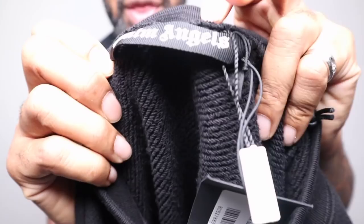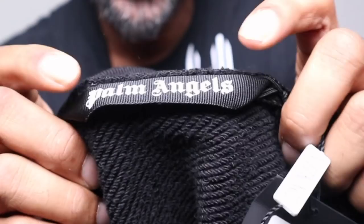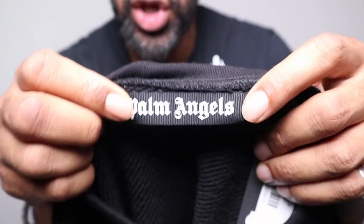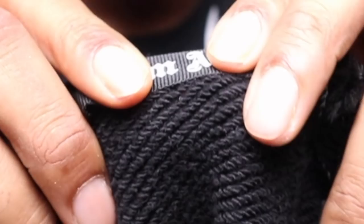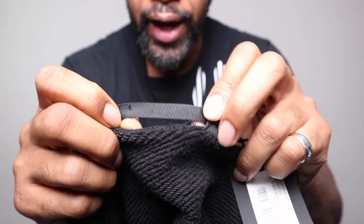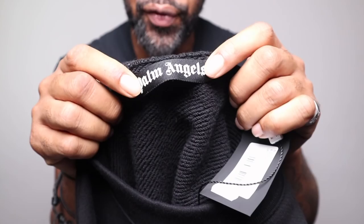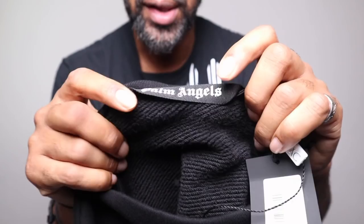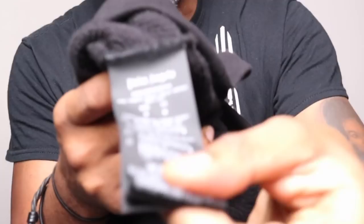While I'm here I'll talk about some detail inside the item. The neck label on the inside of the sweater — the Palm Angels text actually sticks out a little bit, almost like it's been heat printed, so there's a groove. When you're looking at fakes you probably won't get that — it might just be a really cheap print. If I rub my hand over it the Palm Angels lettering literally raises up a little bit. There are absolutely tons of Palm Angels counterfeits so be very careful buying from marketplaces. On the original the quality of the Palm Angels print is really nice and it should raise up slightly when you rub over it.